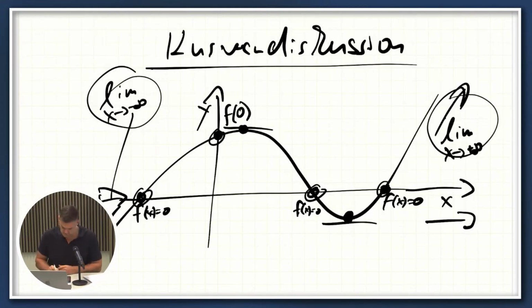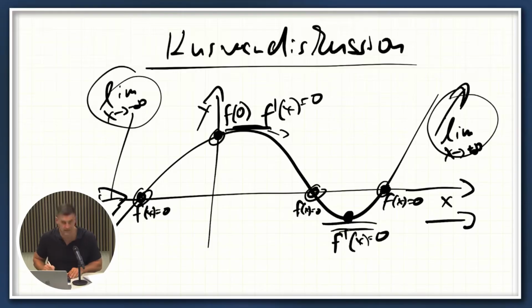Yes, you can imagine it like this. You're standing up here on the peak, up here on the mountain, and at first nothing happens. That means the slope is 0, and if you lean forward just a bit, you go down the mountain. And down here at the bottom of the mountain, the slope is 0 again. That should actually be the indication of how to identify these special points. We need the first derivative and set it equal to 0. Yes, that means the first derivative gives the slope, and the slope is 0. We are looking for the key points, so we set the first derivative equal to 0.